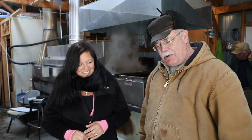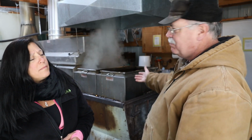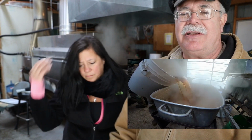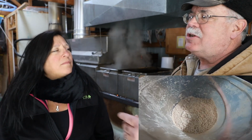Wow. Then, for our process, we take the cold syrup and put it back in the evaporator to heat up in the finishing pan on the end. Okay. And when it gets heated up, we constantly test it, and when it gets to the level we want of sugar content, then we transfer it from the evaporator to these finishing pans. In the finishing pans, we again monitor the sugar content, and when it's right there, then we add some diatomite filtering sand, which takes out sugar sand that might be in the syrup and any other impurities that came through.